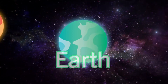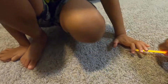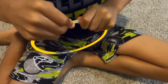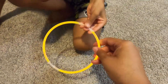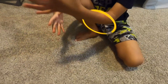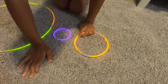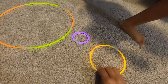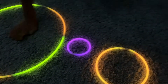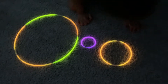Next up is Venus and Earth. We have Venus — look at that! You like it? Yeah. You're going to put it on your head — it's like a halo. Do you want to do a light check and turn the lights off and see what it looks like so far? Yeah! We have the Sun, Mercury, and Venus. It's looking good!